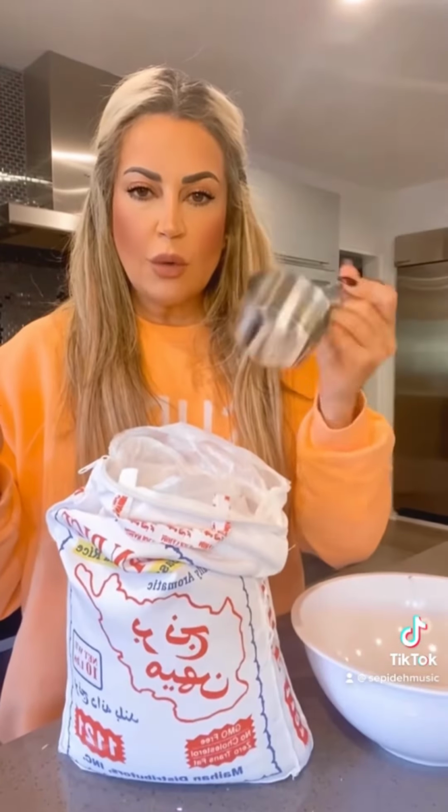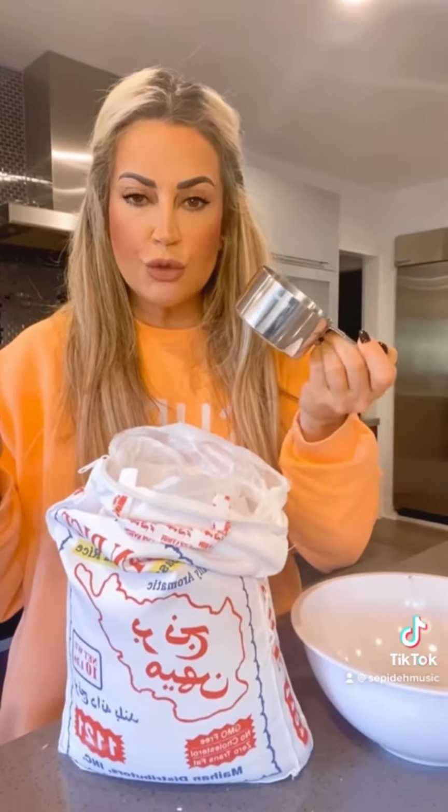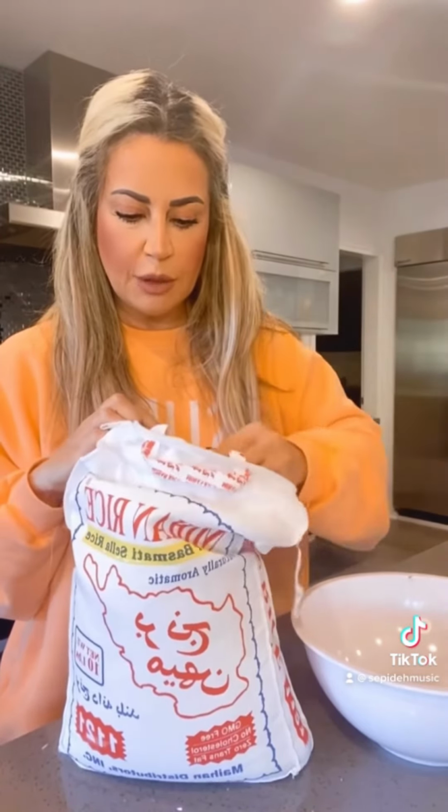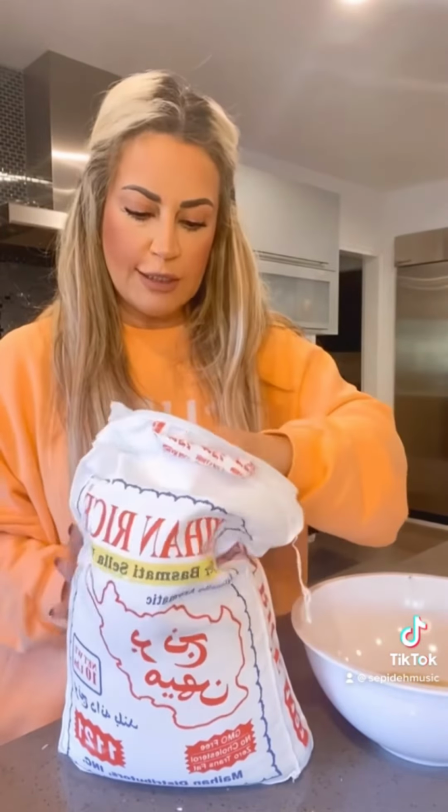I use a regular 1 cup measuring cup, and I do 1 cup per person. So it's gonna be me and my husband. I'm gonna do 2 full cups of rice, dry rice.